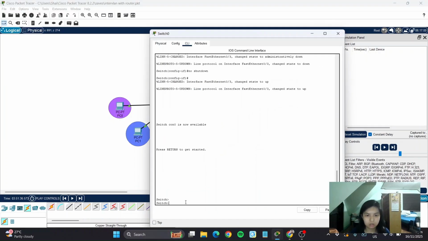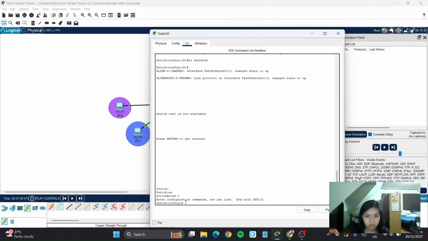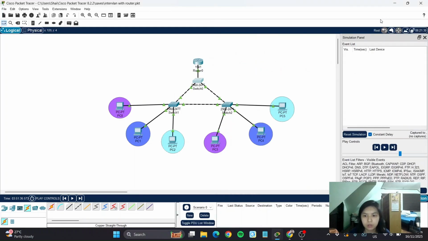To prevent those kinds of crashes, you need to shut down certain links. For example, here, the fastest way to reach certain PCs is through this middle connection.